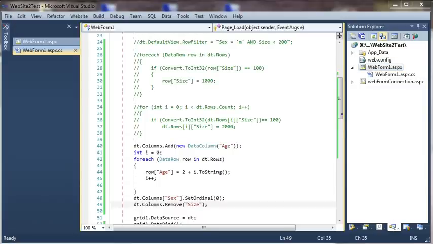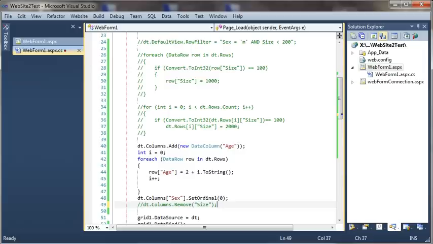Now let's comment this out, and let's say that we want to delete a row, but we don't want to delete a random row. We want to delete a specific row based on some parameters. So let's imagine that we want to delete all males. How can we achieve that?